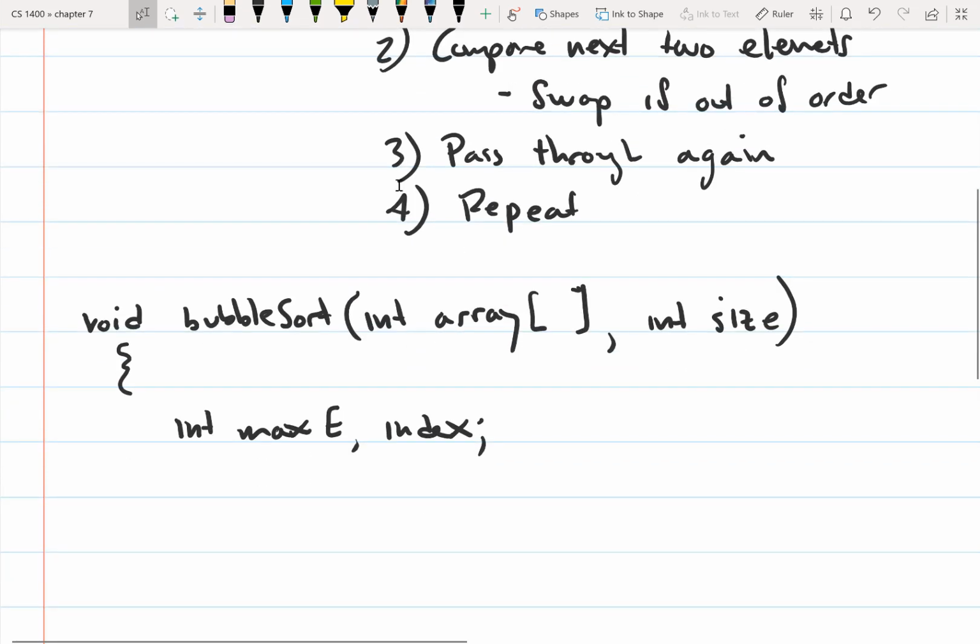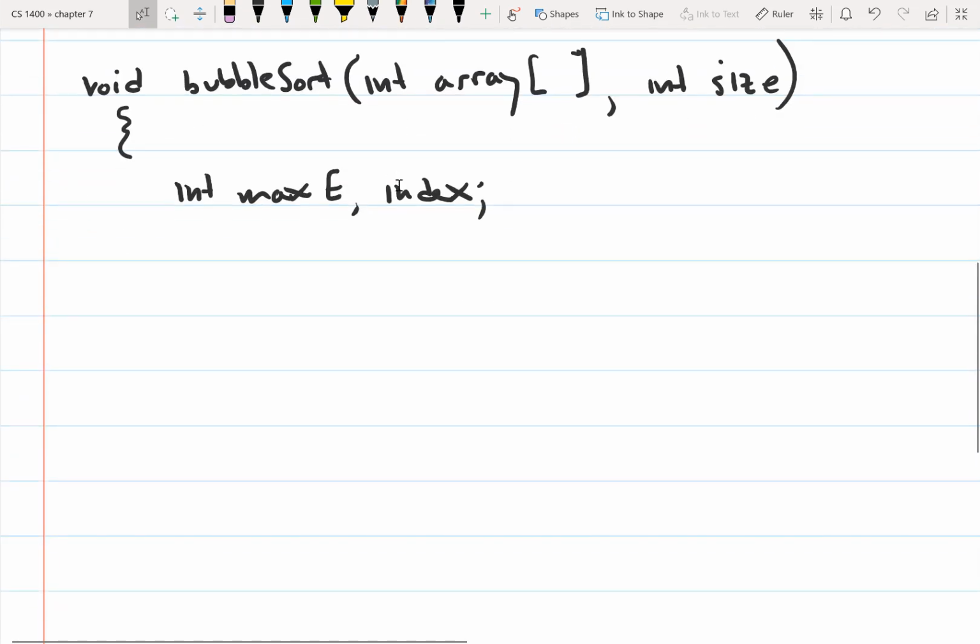And then we've already said that we're going to be repeatedly passing through the array. So we're going to use a for loop to do that. And this first for loop might be kind of confusing. I think this will make more sense once we get some of the code written down and then look at what it's doing. So I'm just going to write the for loop. We've already declared the max element of the array.